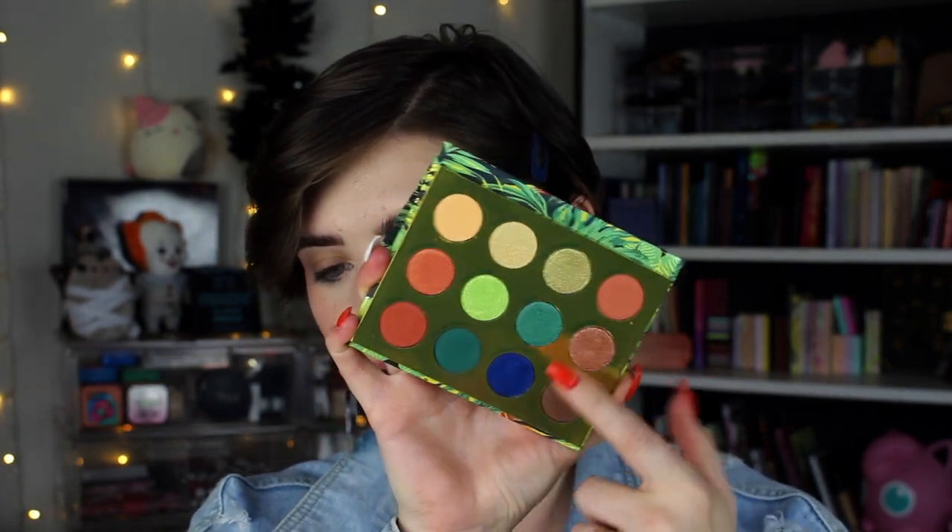For the eyes, I want to do a halo eye with these beautiful blues and teals, and I think I want the bright green in the inner corner — fun and funky fresh. I'm going to prime with the Smashbox Lid Primer in light, and I'm not going to set it because I don't prefer to do that. I'm going to start with the On The Prowl shade, this beautiful deep teal, on a Luxie 229 brush, just dotting it right in the inner and outer portion of my eye.